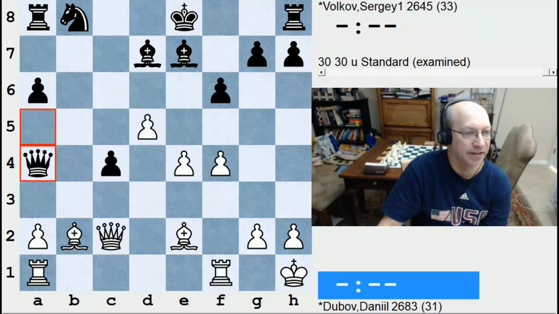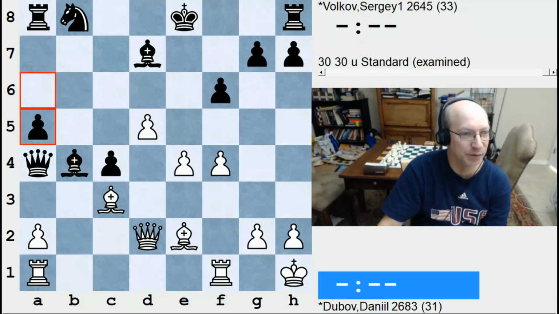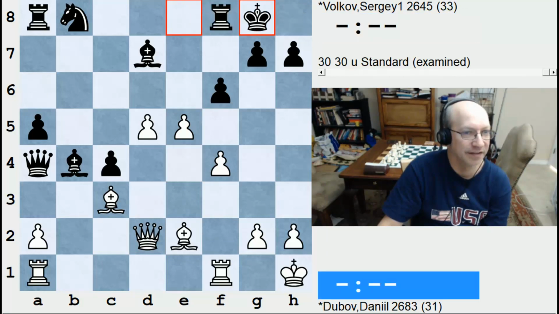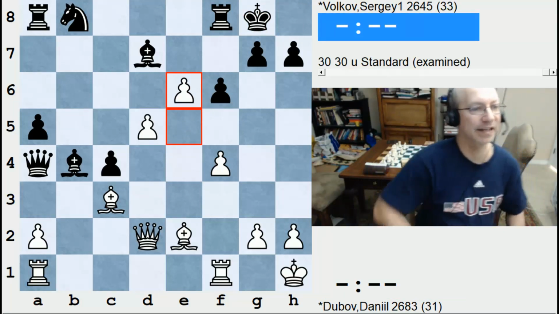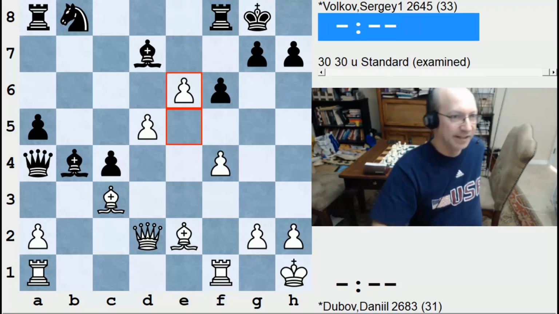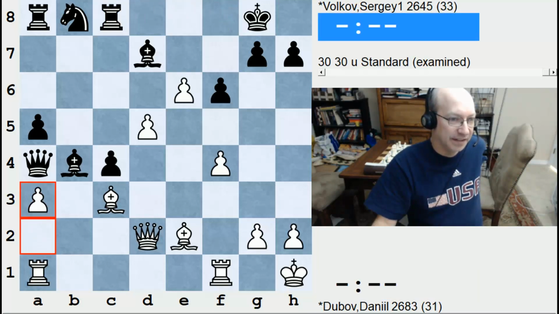All right, so Black tries to slow White down a little bit. And Dubov pretty much plays the best move on every turn, which is pretty cool. e5. And Black has this extra piece, but White is steamrolling through the center. And Black is really not in a position to give up a piece for more than one pawn. And then White is going to still have a passed pawn in the center. He tries rook c8 and a3. That's also a strong move.